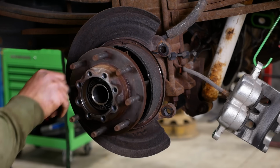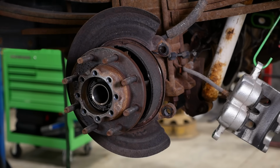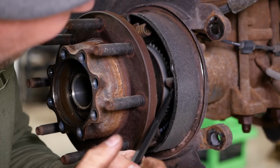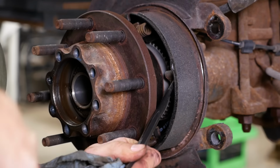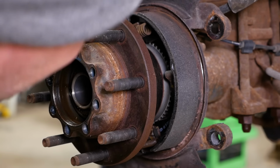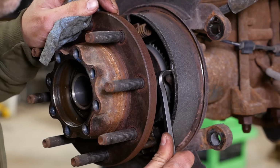Well, this side's dry, so that's good. All right, we gotta get that parking brake shoes off, I think, in order to pull that hub, because it's got a two-piece seal and it's gonna be a pain to get that off. Yeah, of course. Why would that actually work?